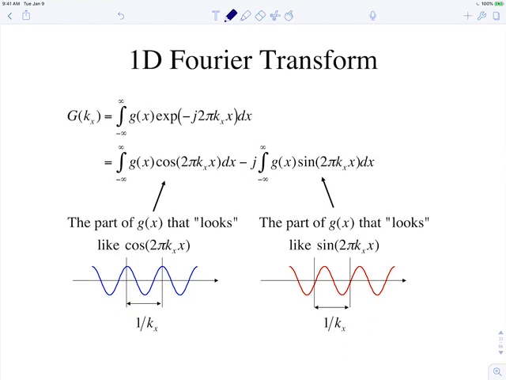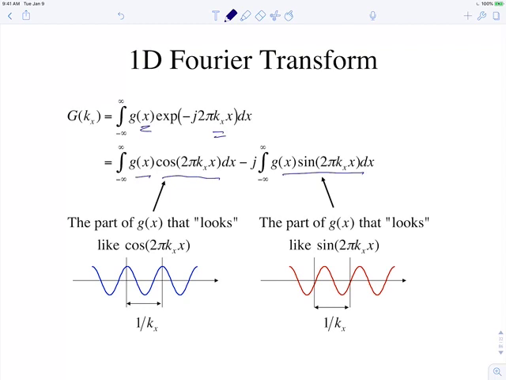Okay, so let's talk a little bit about the 1D Fourier transform in some more detail. Now we're in space, so x and kx. If we apply Euler's theorem, we can break this into g of x cosine 2 pi kx dx minus j g of x sine 2 pi kx dx. We'll present different ways of looking at this, but today we're going to focus on saying the Fourier transform is telling you how much your function looks like a sinusoid or a cosine at that frequency.